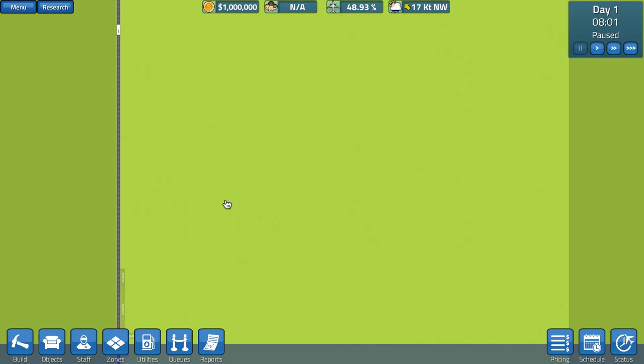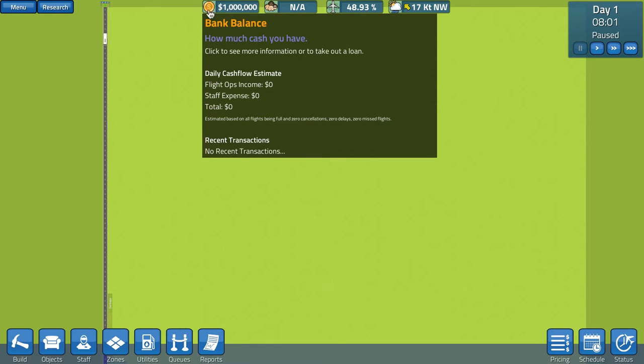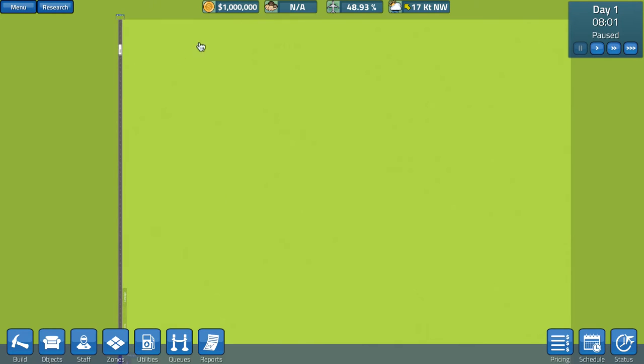However, what I've done here is I've started up in sandbox mode, though it says we've got a $1 million bank balance. It effectively allows us to go into the red. I'm not sure whether this series is going to be a very long series, potentially also because there are still some bugs, especially with this version of the game.